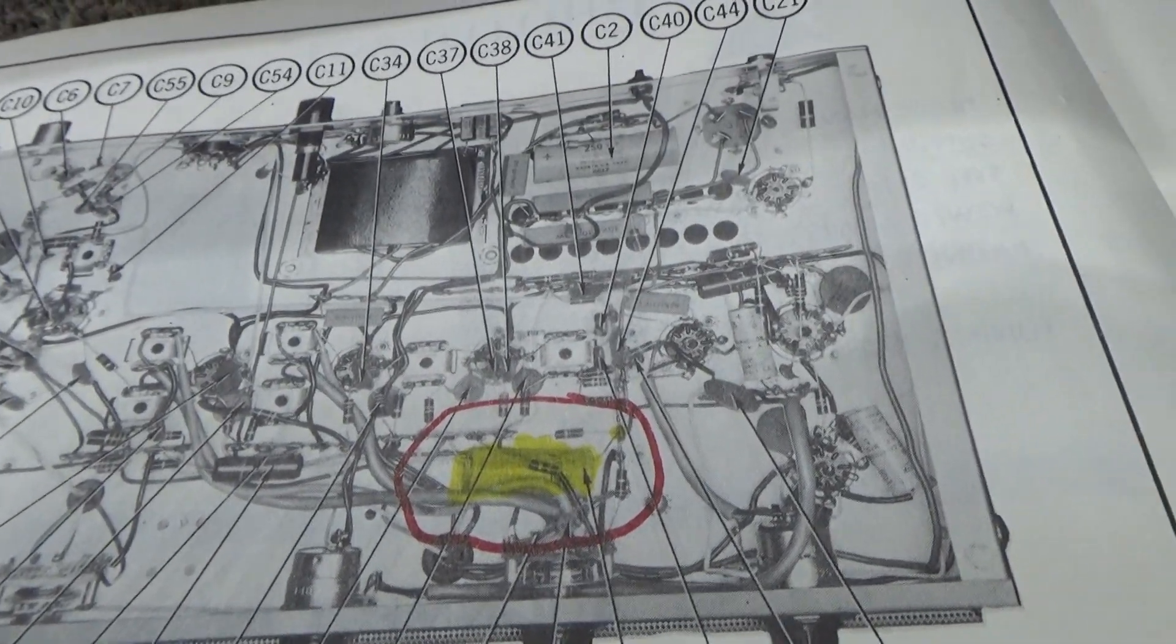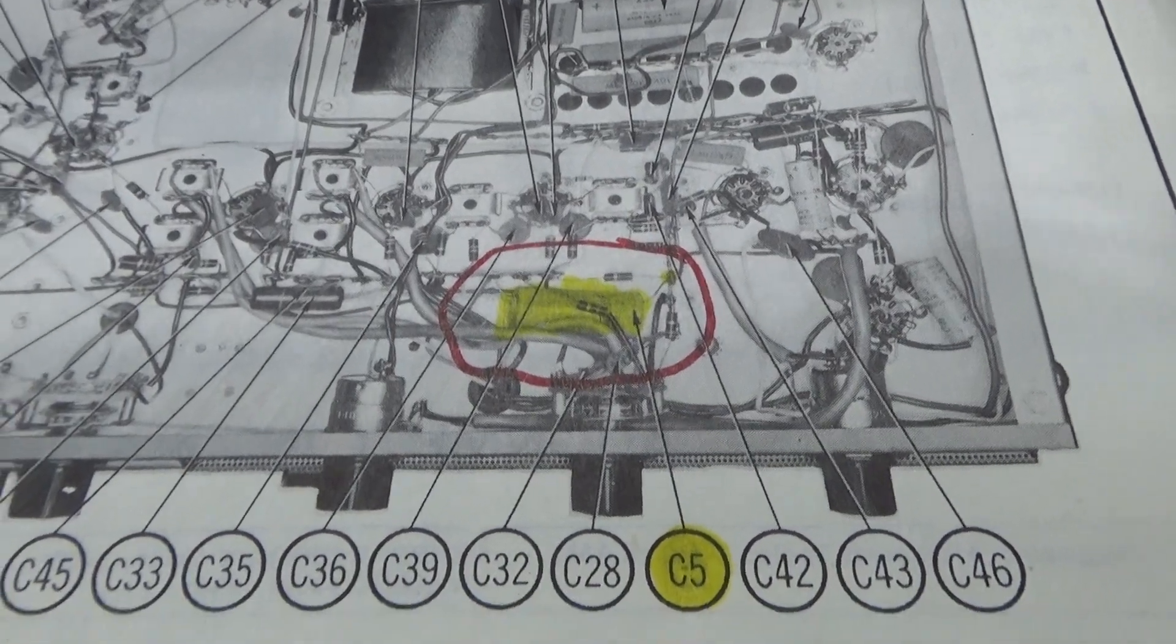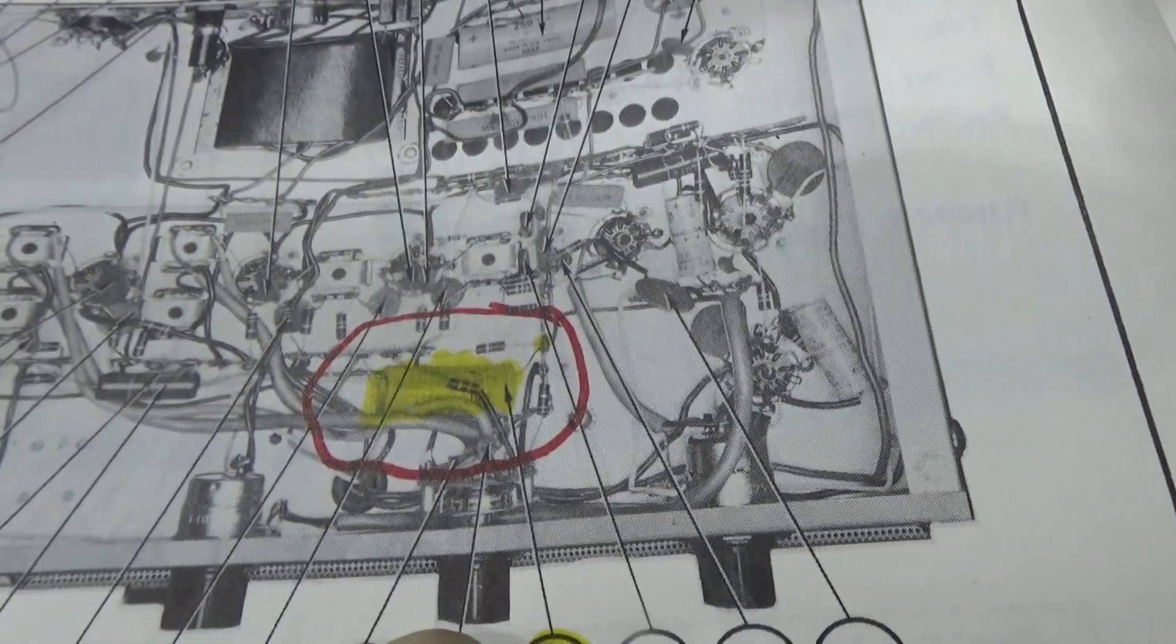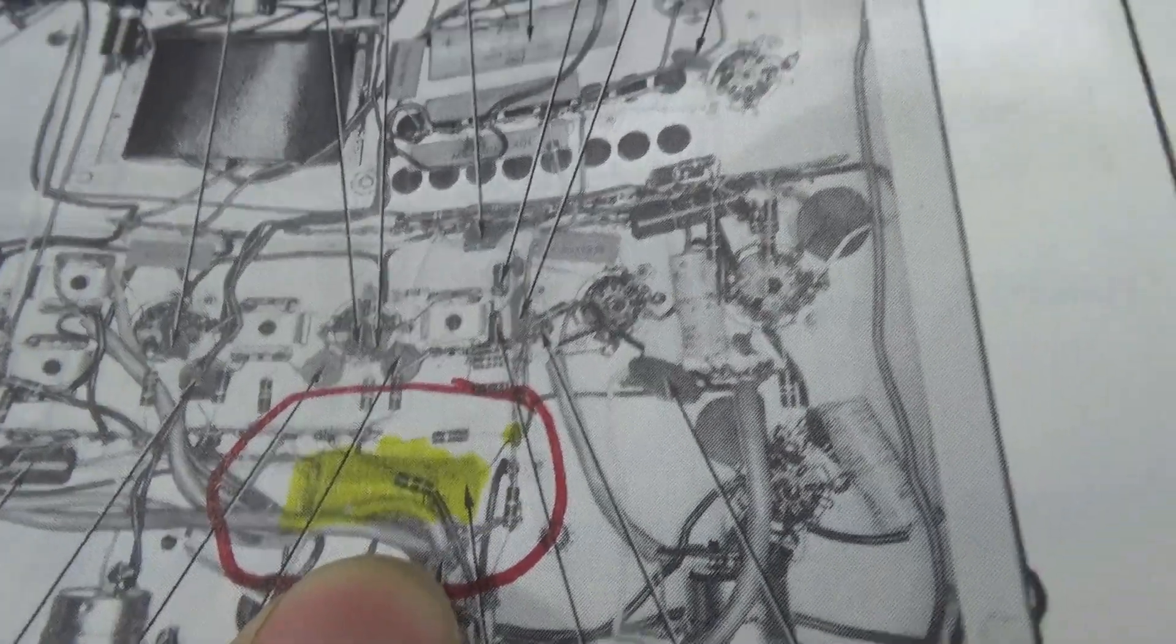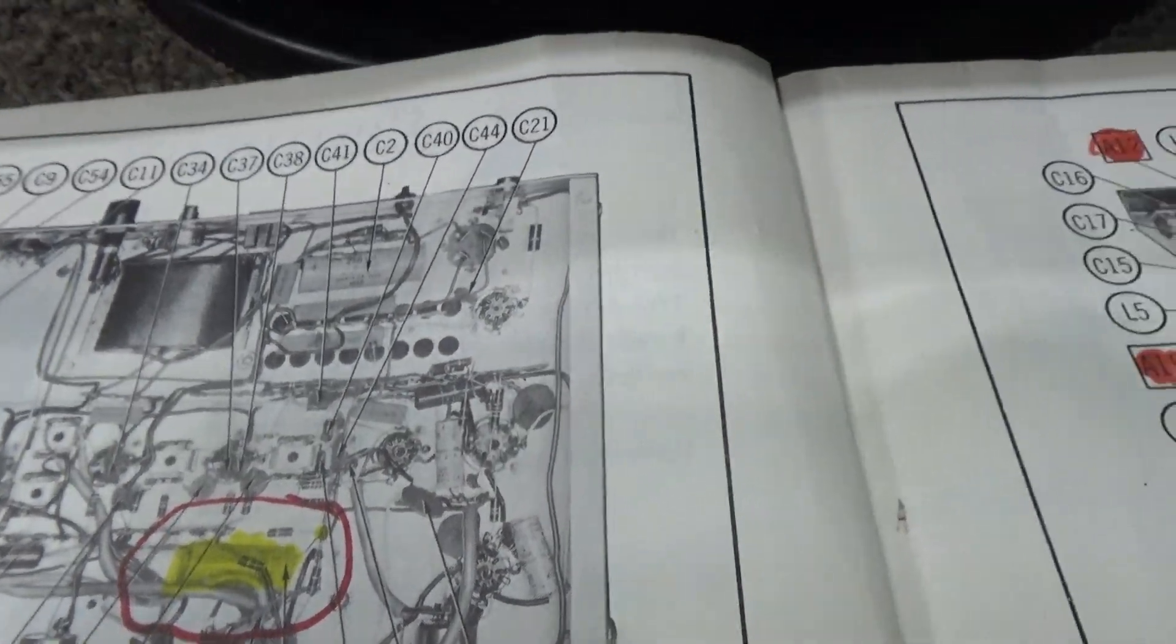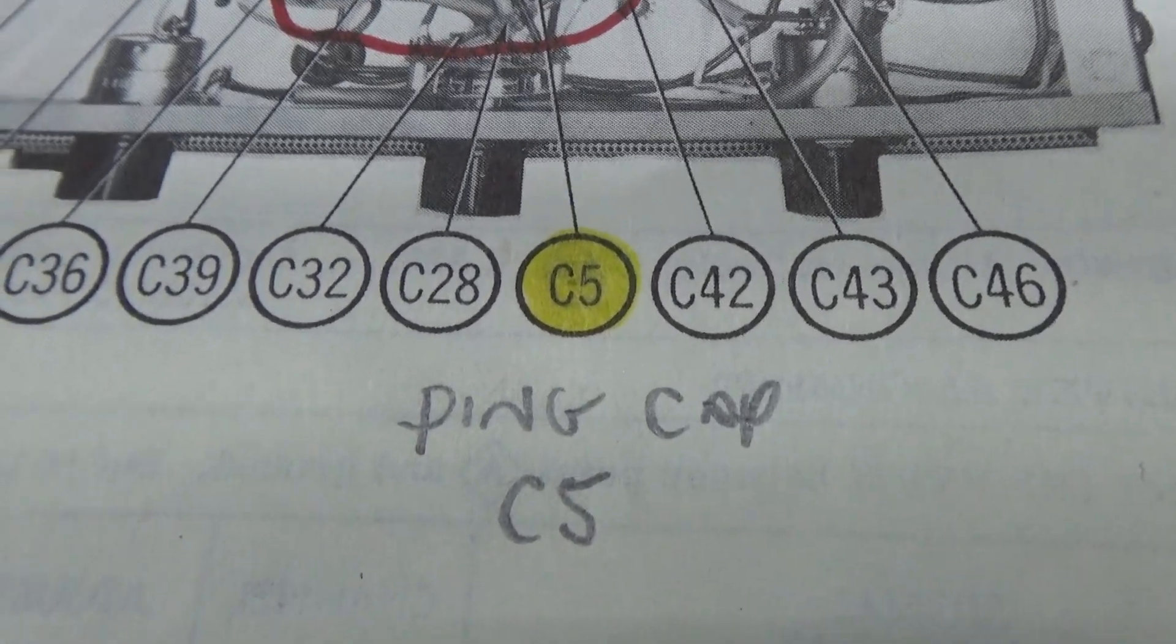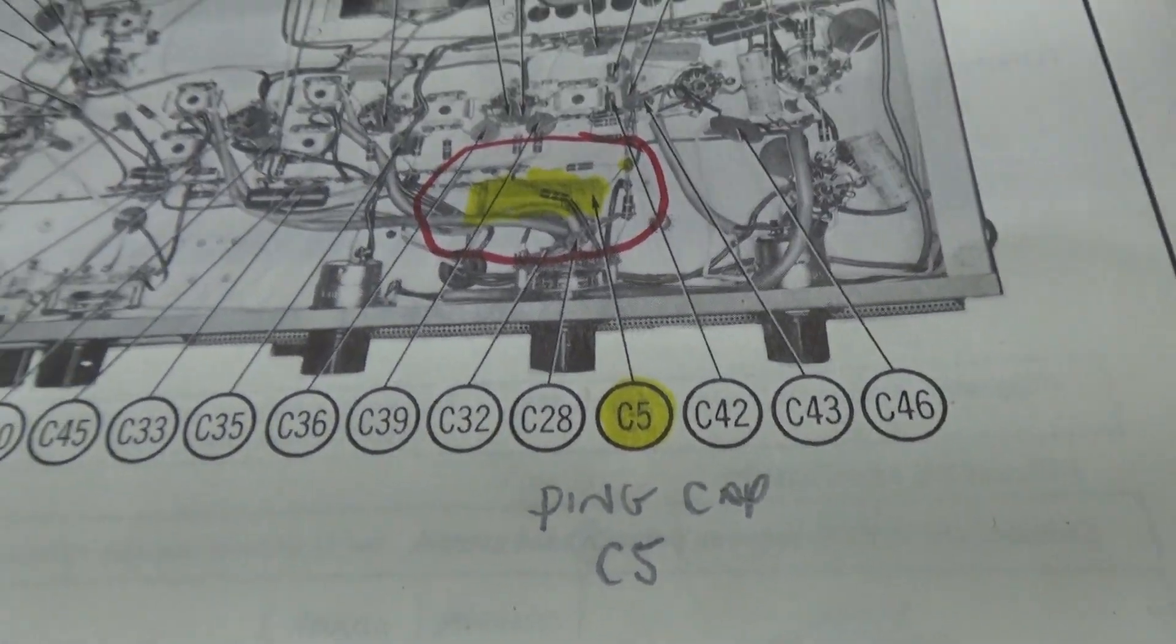This is the schematic for the Sam's Browning R27. They don't make a Sam's on the R2700 or 2700A, but even though this radio is a R2700A, which is very close to the R2700, that I have yellowed out is a smaller original pin cap. As you can see, it would be in the same area connected to the terminal strip there circled in red. The pin cap on the Sam's R27 Browning is marked as C5.